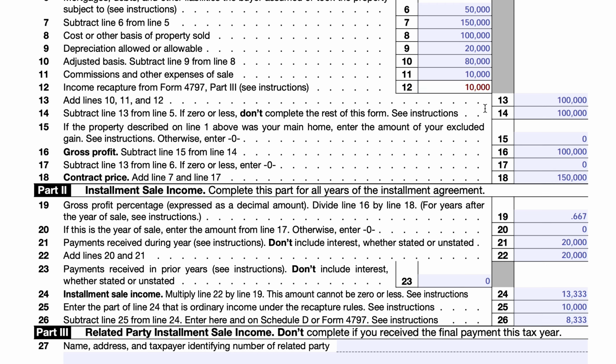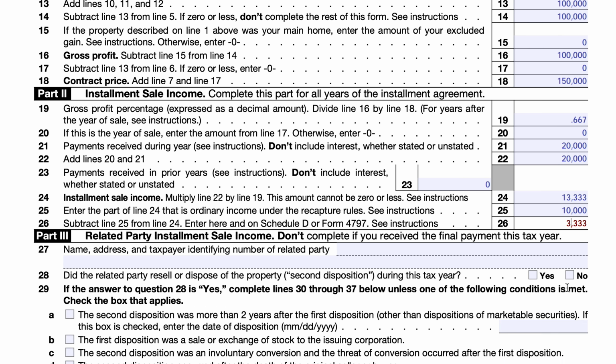If for some reason this was like $20,000, we could only claim up to $13,333, and actually, you'd put the entire $20,000 in there, and then you would have a negative number to report here. So we're going to make this number up here on line 12 the same as the ordinary income that we're claiming here, which means that the capital gain amount of this would be $3,333.